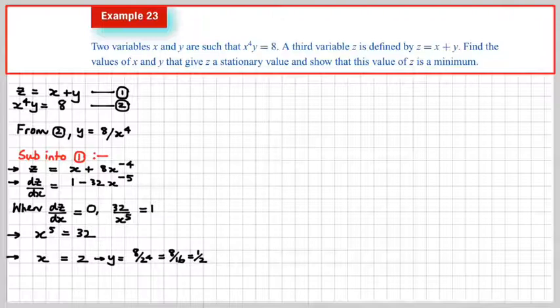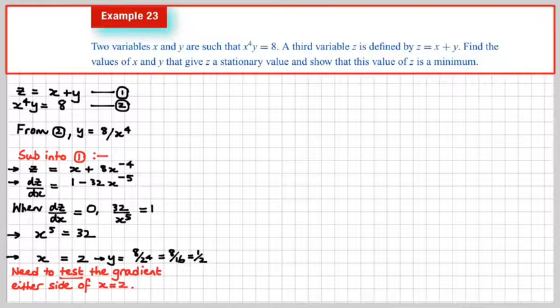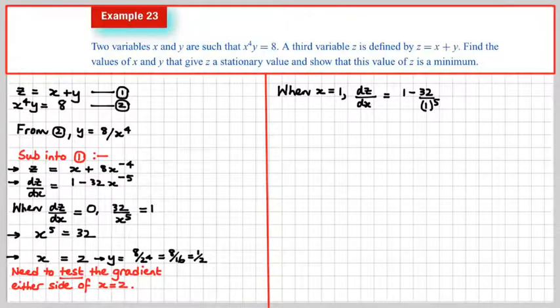Now we've got to show that this is actually a minimum, yes? So we need to test the gradient either side of x equals 2, and then we'll do a gradient table to show very simply, concisely, and effectively that it is a minimum. This is what you would be expected to do in an exam or a SAC, a school assessed coursework task. If you were asked to show a gradient table, or show some logical, coherent reasoning as to why it is a minimum, okay? If you weren't using a gradient table, you'd have to show a proper argument, but if they ask you to use a gradient table, you have to do one.